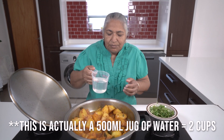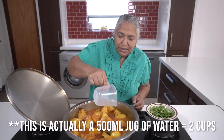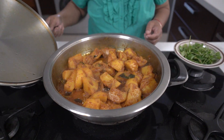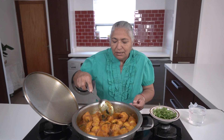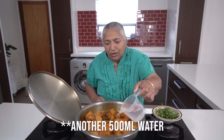Now I'm going to add in my cup of water and I'll increase the heat and let this come to the boil. I will see whether I need more water because I need the potatoes to soften. My one cup of water has boiled away — because we are in Joburg we have this problem with hard water. If you're in Durban or elsewhere, just a cup of water and your potatoes will be done. I'm going to use another cup of water and allow it to boil out because we want a thick potato curry.